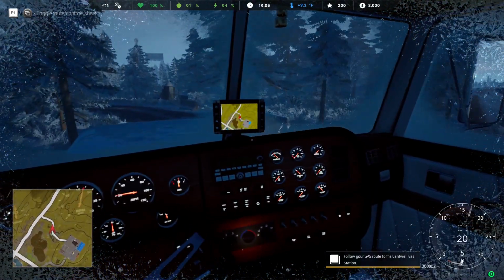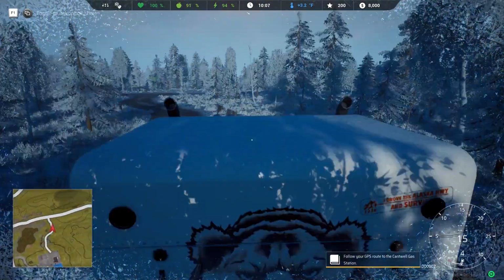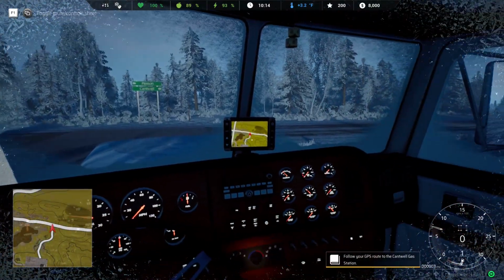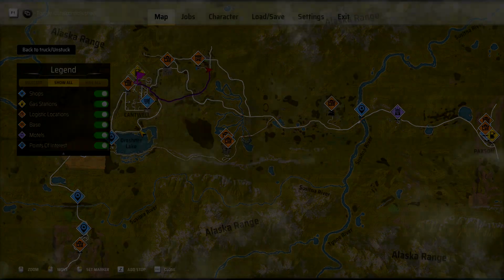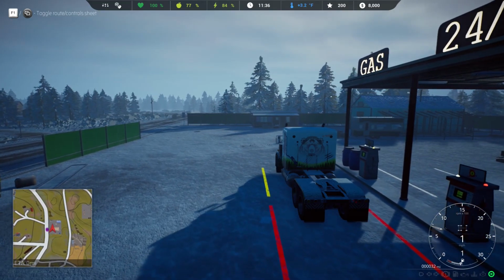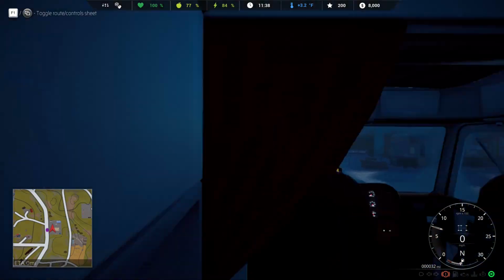Now that we have our first destination, which is the gas station, we can activate it by simply going to the map and selecting the location. This will automatically populate a route onto your GPS. When you get to the gas station, you'll need to park the truck properly, turning off the ignition and setting your parking brake before you're able to fuel up.